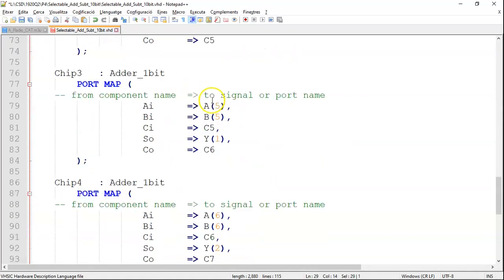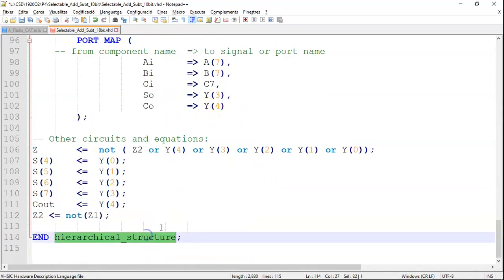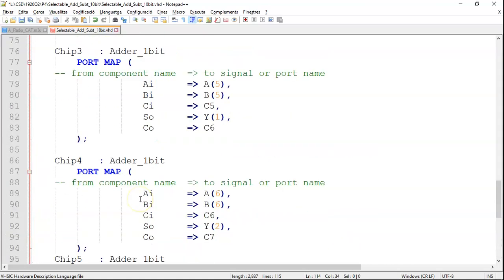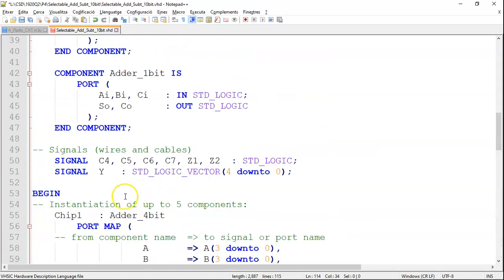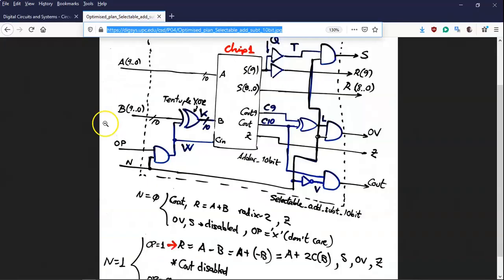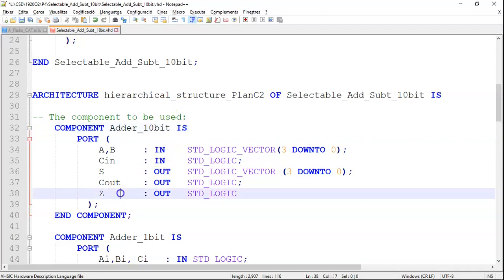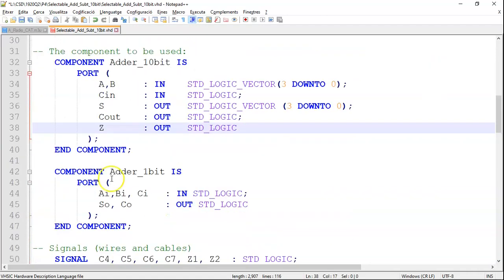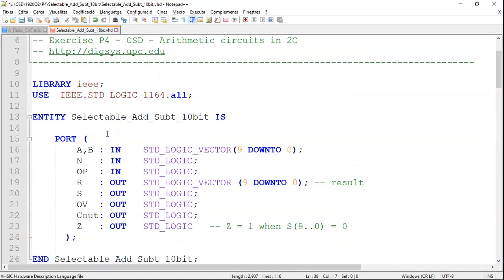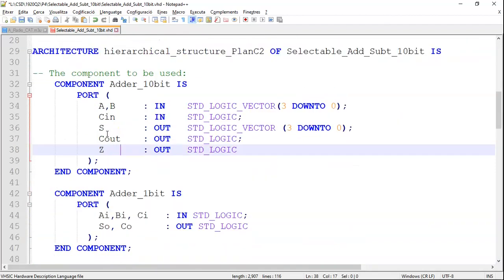So that has to be modified naturally, because this is the one belonging to a similar circuit. So how many components are you here? Okay, it's going to be another 10-bit, the component that we have to use. So let's declare it. And the declaration of this component is here. A, B, carry in, and then the S, the carry out.